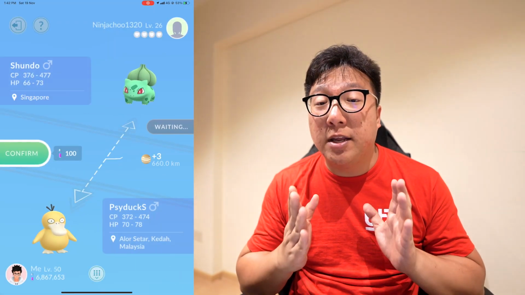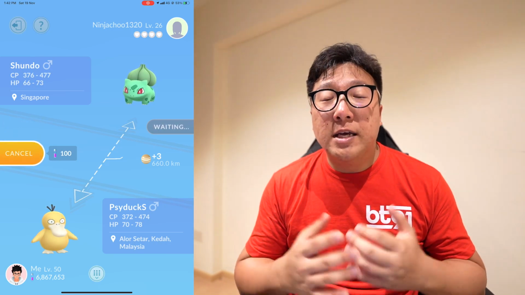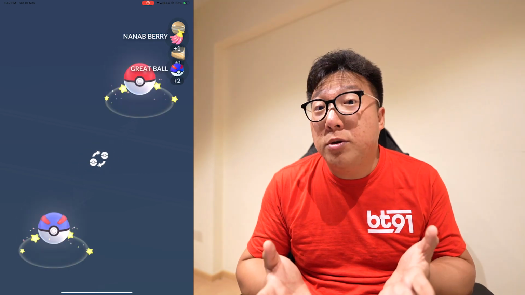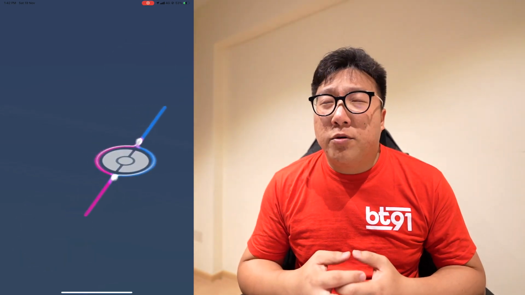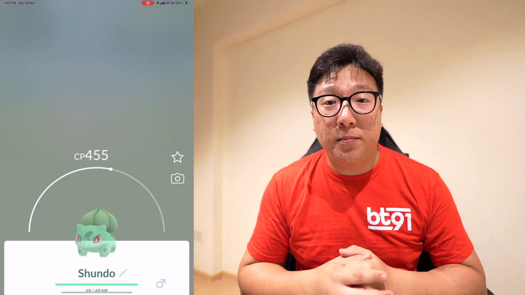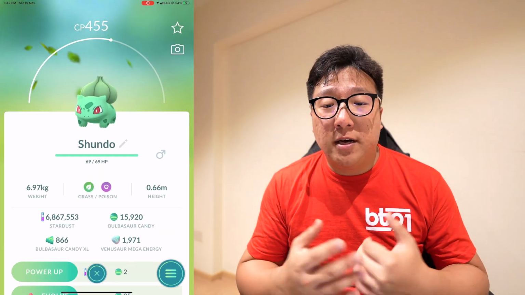You guys can see this Psyduck, I didn't do the appraisal, but the CP is at 474. It's a 100% IV Psyduck. Somebody asked me, hey, do you have a Psyduck for trade? I'm like, yeah, I do, and I can trade you this. And I have 3 Hundo Psyducks. In fact, one of them is a Golduck already, so technically 4. So I decided to trade this away. Yeah, this is not the first time I'm doing this though, trading away 100% IV Pokemon to people. I've done it in the past. I've done it at Chicago Go Fest and some of the other events also.